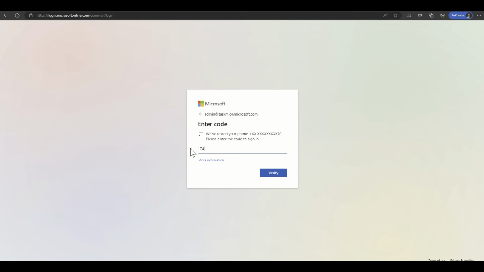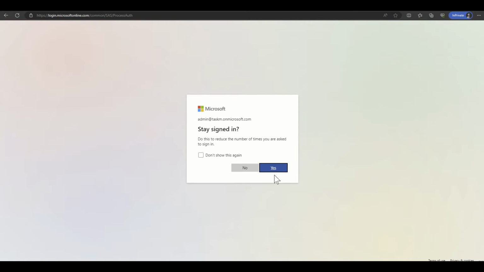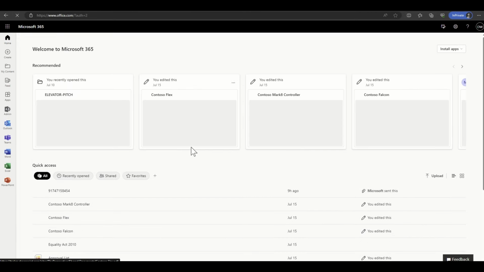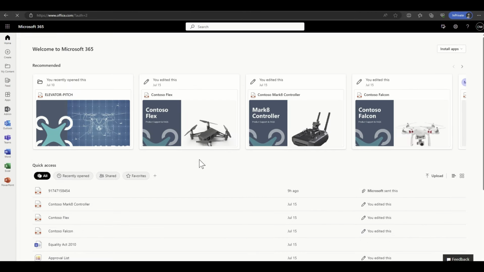Now, this is not enabled by default, but most organizations do turn this on, so you might have some level of multi-factor authentication that's been set up for you. If it's your first ever time logging in, it will ask you to set that up as part of the process of your first login, but there is a step-by-step guide which will guide you through that. You'll then be asked, do you want to stay signed in? You say yes, and that just means if I move between different tabs in my browser, I don't need to keep logging in every single time. So here we go. This has now brought me to the home page of Microsoft 365.